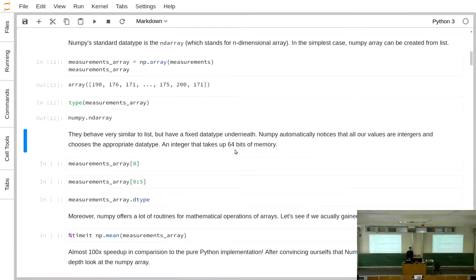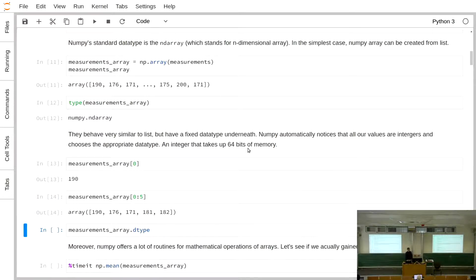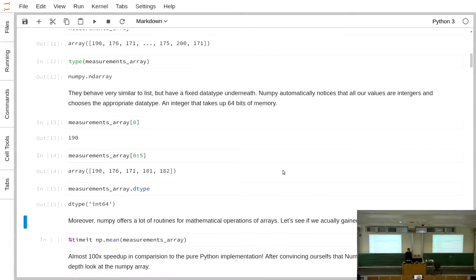Basically, NumPy arrays work more or less like Python lists. So you can index them as you're used to. You can access single elements, you can slice them. What is different to lists is that they suddenly have a data type. There's this attribute dtype, and you can see that this array has the data type int64. So the array knows that all the values it contains are integers. This is what NumPy makes use of when we do calculations.